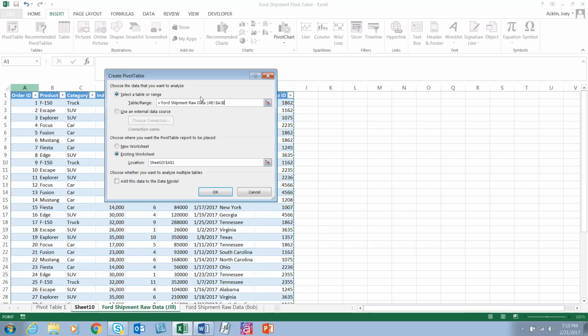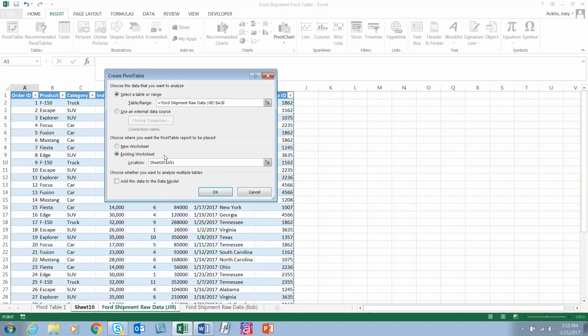Now, before I click anything else, I want to explain these other options that are here also. Using an external data source refers to either databases like Access, SQL, or just text files like Notepad. You can actually import that data as well. I'm not going to go into too much detail today, just because there's a lot of information there that I don't deal with directly, but it's good to know that if you have database files or text files, you can import those as well. You don't have to necessarily use a worksheet.